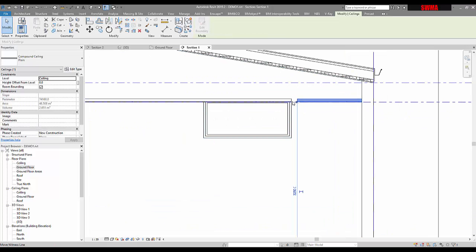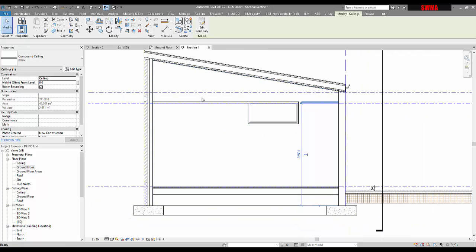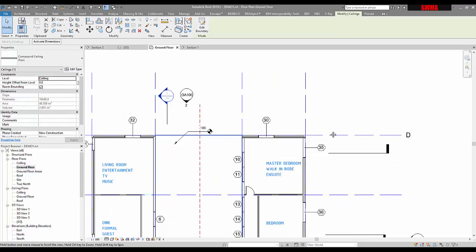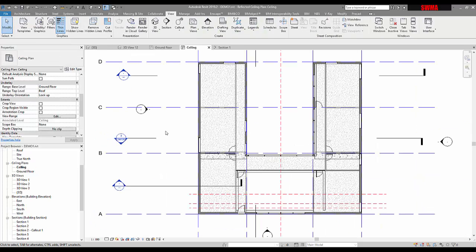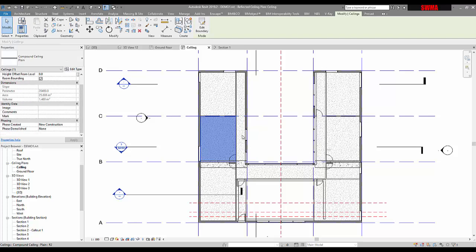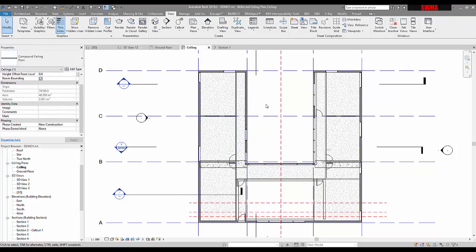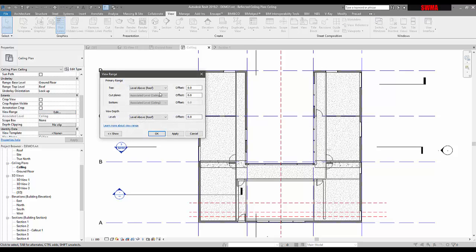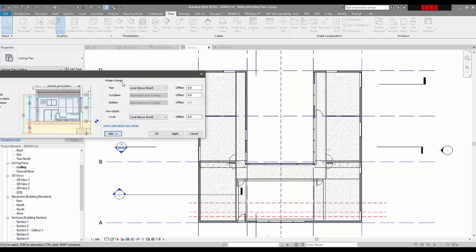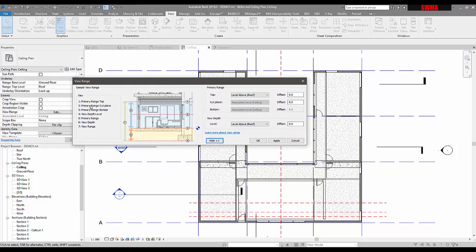So here's the ceiling plan, because I changed that room from a corridor. The ceiling plan has changed, so we can quickly go into that ceiling plan. Okay, so sometimes ceiling plans can get very fiddly, especially when you look at the base level, the top level, and also how it works with the view range. This is just one of those ones which requires further investigation on how you set up your project. It is one of those fiddly things.